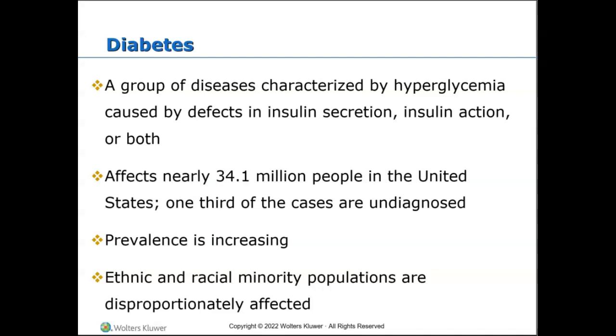Diabetes continues to be a growing problem here in the United States as well as worldwide. Many attribute it here in the US specifically to our diet and lack of exercise. Diabetes is also more prevalent in minority populations. There are many other factors that put people at risk for diabetes. These include family history of the disease, obesity, if you are African American, Native American, Asian, Pacific Islander, and/or Hispanic.